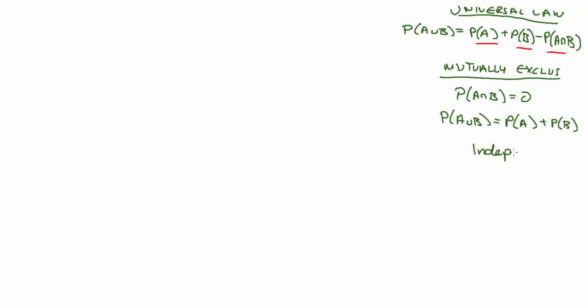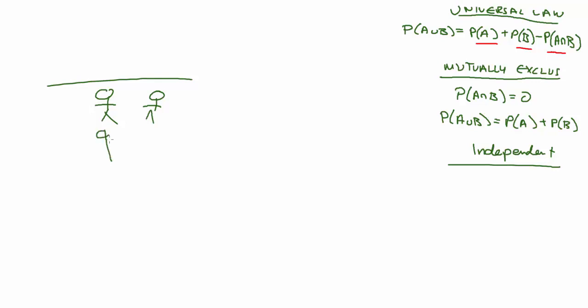And finally, there's independent stuff as well. That just means you've got two things where whatever happens in the first thing does not affect the other one. For example, imagine I'm at a chip shop and there's a guy in front of me. Whatever this guy buys, I don't care. I'm going to buy whatever I buy. If he decides to get large chips, I'm not going to think, oh, I'll get large chips. I'm unaffected. Whatever he picks, let's call that A, does not affect me. That would be totally independent.